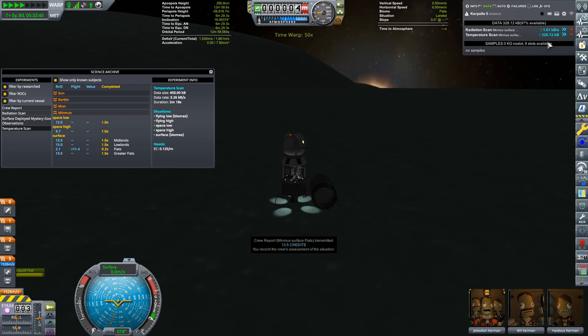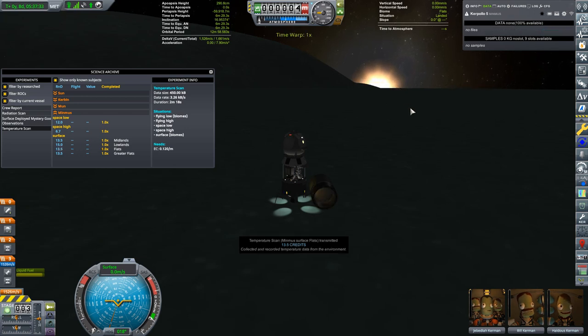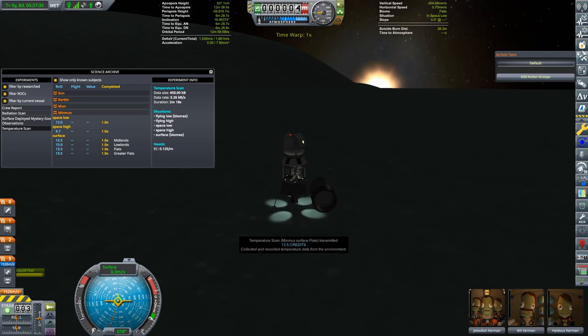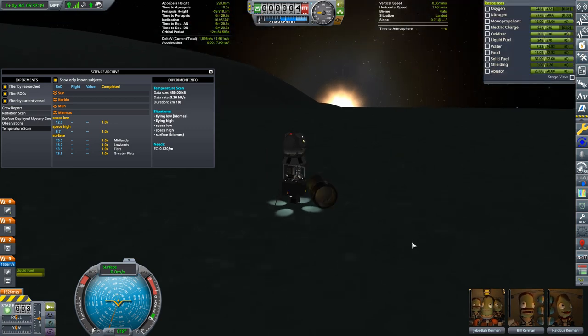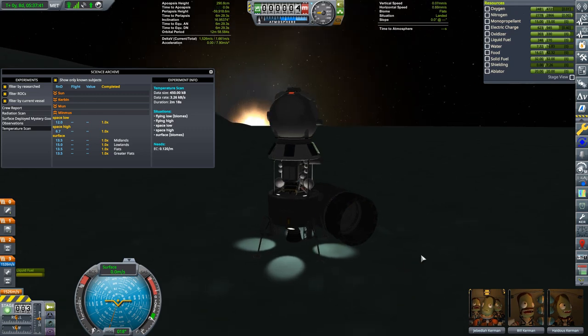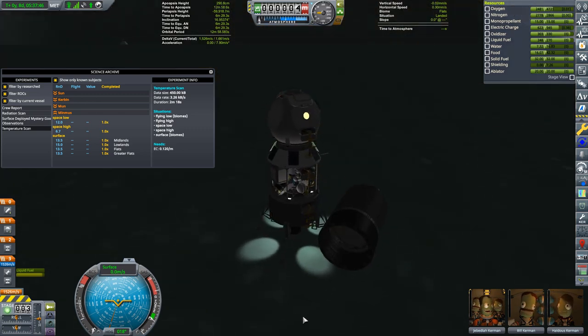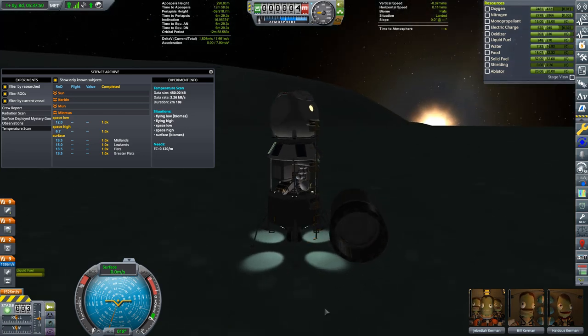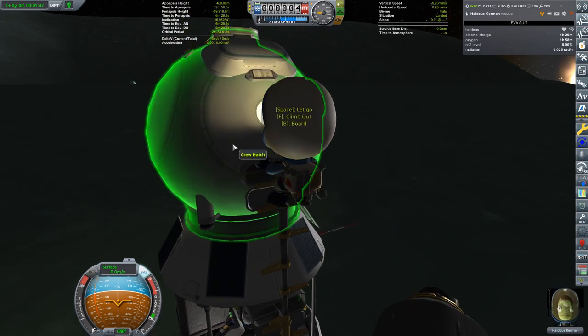Sun's coming up. Okay, that's that. Science transmitted. A little bit of a hop. We are not in the sunlight yet, but we darn well should be pretty soon. Okay, let's deploy the ladders. Oh, that tank is... Maybe we'll get somebody to try and push that out of the way. But first things first, we'll get Haidous out. She'll do an EVA report and a surface sample.